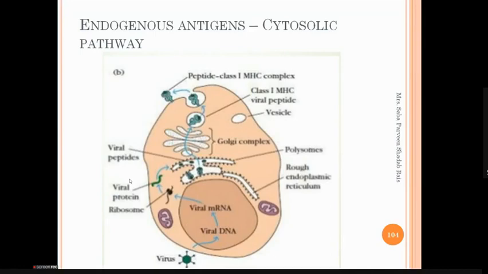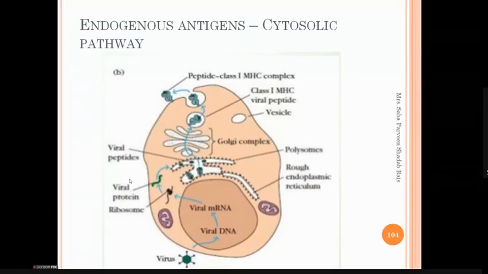The name itself suggests it is going to work on protein. So what is a proteasome? It is just like your mixer grinder. It chops the protein which is not of use. It is a cytosolic organelle, that means it resides in the cytoplasm. So this proteasome will degrade this viral protein. Very fine chopping will be done, and thereafter the proteasome will form peptides of 8 to 10 amino acids. A protein is a very big peptide, so small fragments will be formed.